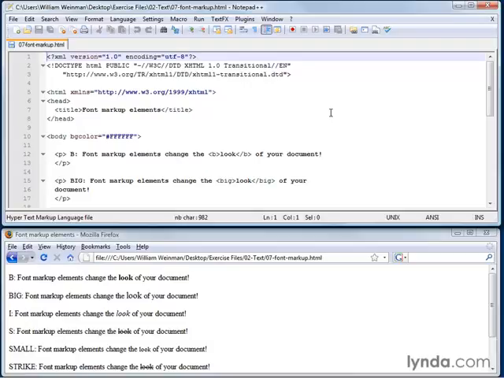The HTML police, as I affectionately call them, would prefer that we not use font markup elements. In reality, if you care about how your text is going to be rendered on the screen, you want to use the font level markups and not the phrase level markups. The phrase level markups do not guarantee how the phrase is going to be rendered on the screen. If you care that it's italic, if you care that it's bold, then use the tags that mean that. They're not going away. As long as people are using them, they're not going to take them out of HTML and XHTML, and so they're perfectly safe to use.